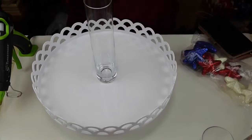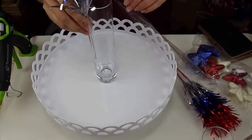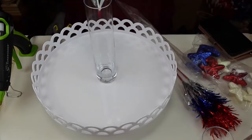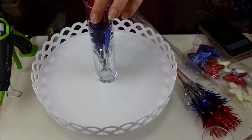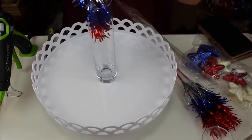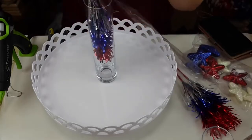So I also have this fun, I don't know what you would even call this, a faux sparkler maybe? I don't know, but it's celebratory, and I just thought it would be so fun to put down inside of this little bud vase, right, that I'm going to be using as the riser for my next layer of my tray.